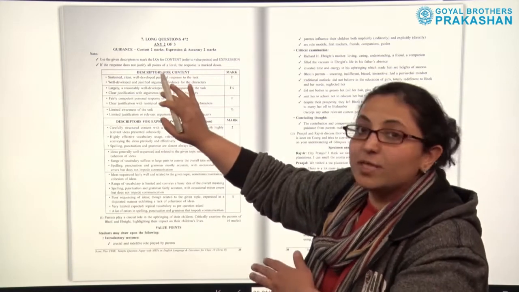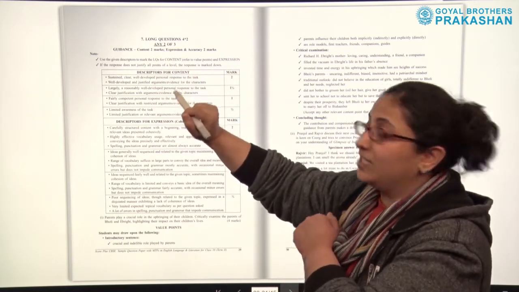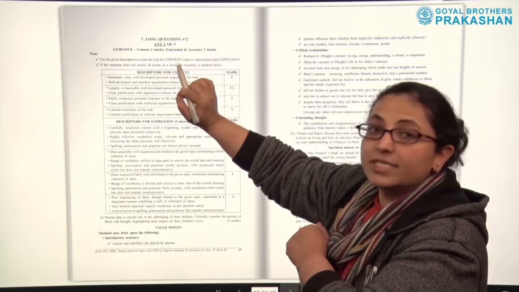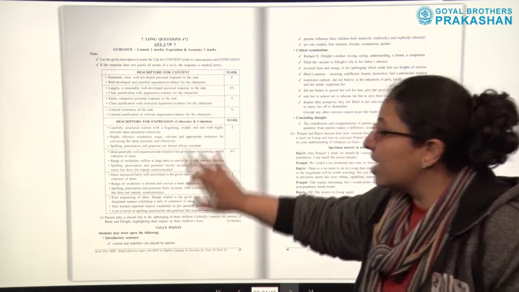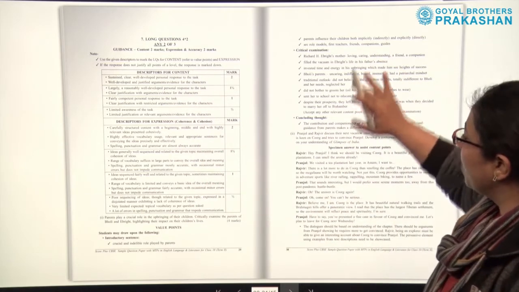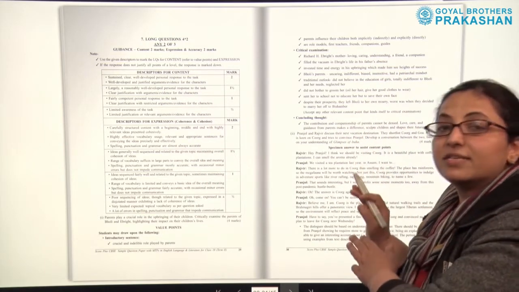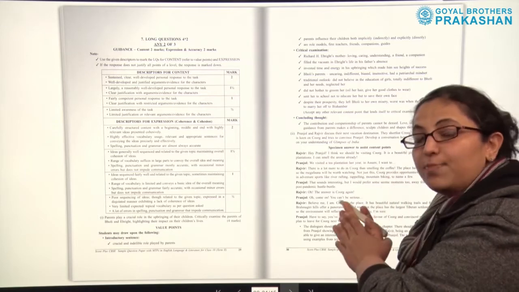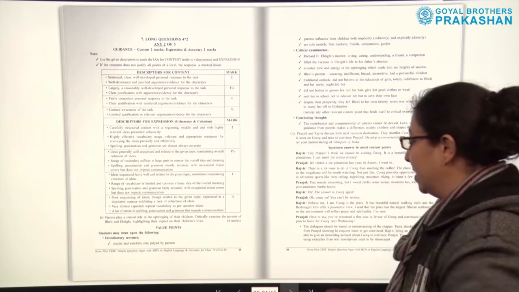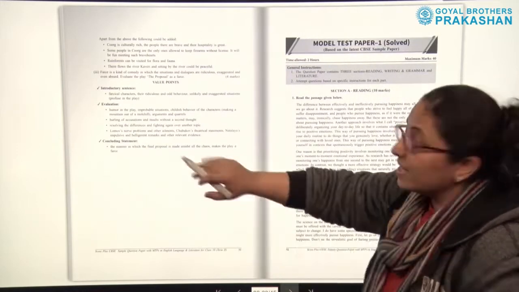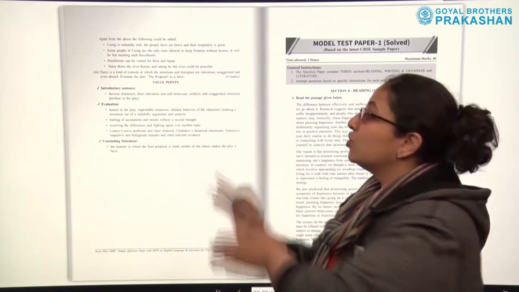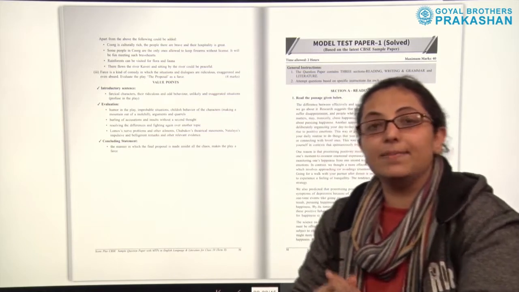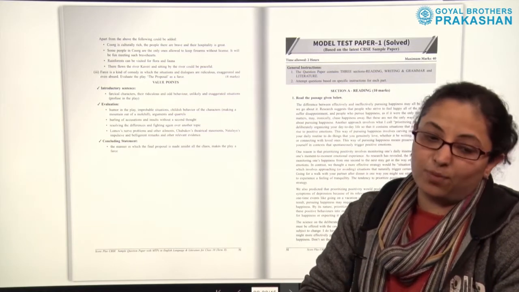Then we come to the 7th part, which is the long answer type questions. There are 2 questions and they are for 4 mark each. Alright, and the descriptions are provided here. You can see even the specimen answers to assist content points are provided here in this section. The value points are provided again for the long answer type questions. So this was the marking scheme which has been released by the CBSE board.